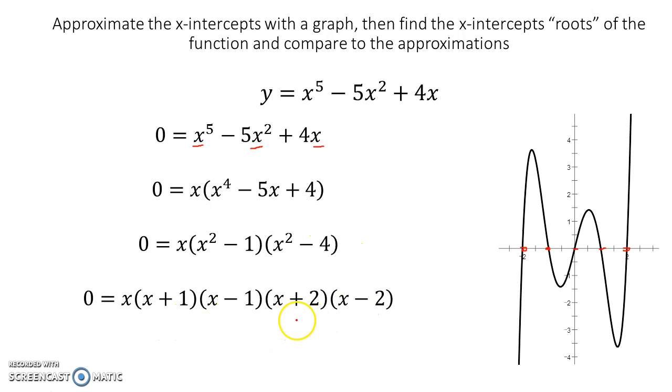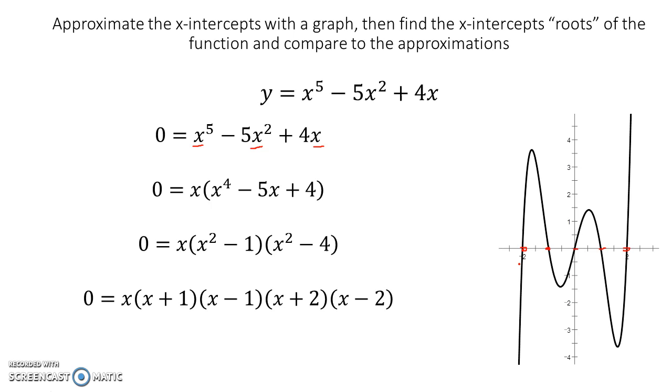Now I've got 5 different expressions, all multiplying together to give me a 0. So you just go through every different expression. What would make that one a 0? Of course, a 0 here, we talked about that. A negative 1, a positive 1, a negative 2, a positive 2, which matches with our estimation. Actually, it lines up perfect. Tells us our graph actually was right on those.